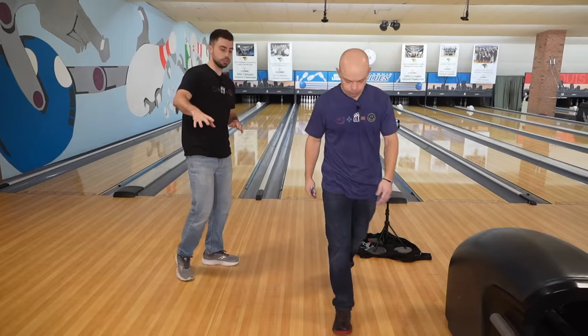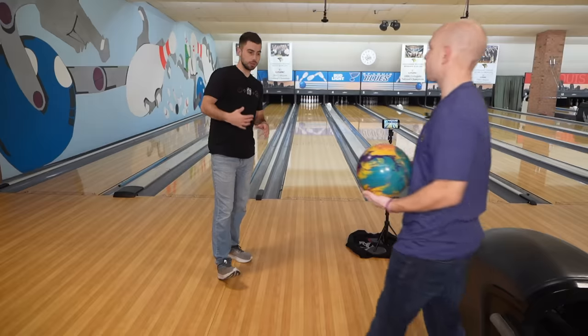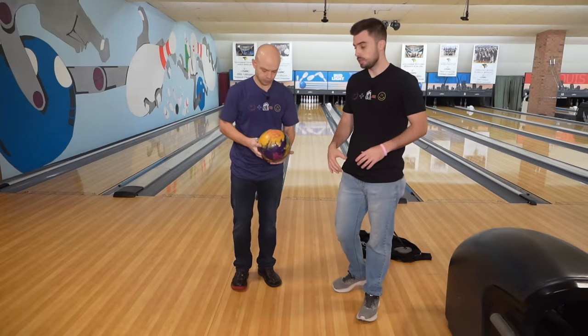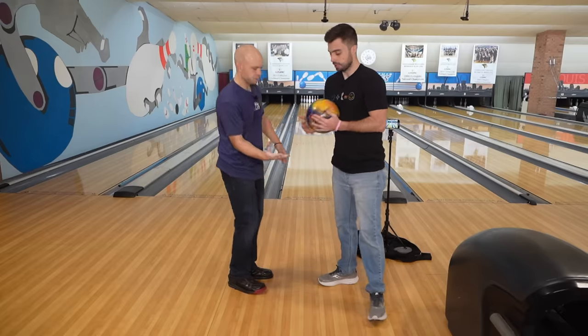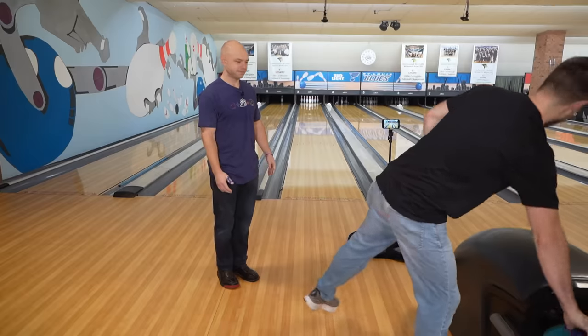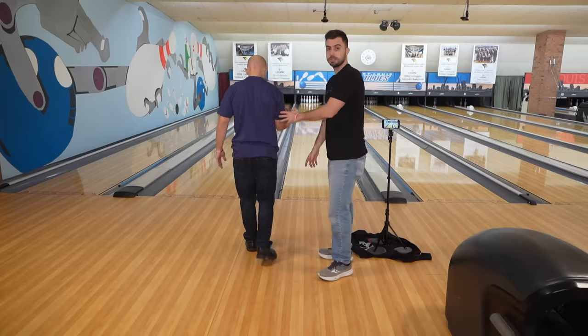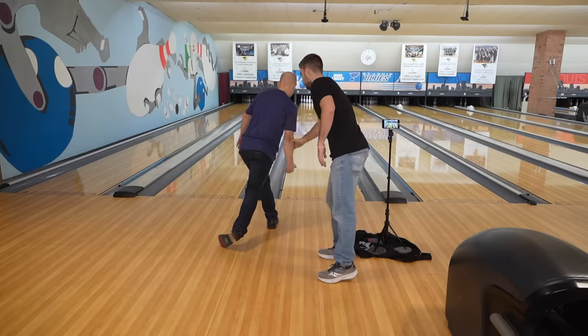So after working through those first two tips, the last tip is going to be a feel for on the way down. So let's put this down for a second, as this can be too heavy to throw. We're going to use Brad again as our dummy. So Brad, I want you to face that way. Let's get up here so we're in the camera. And then I want you to get like the ball is at the apex of the swing. So I want it to be up.